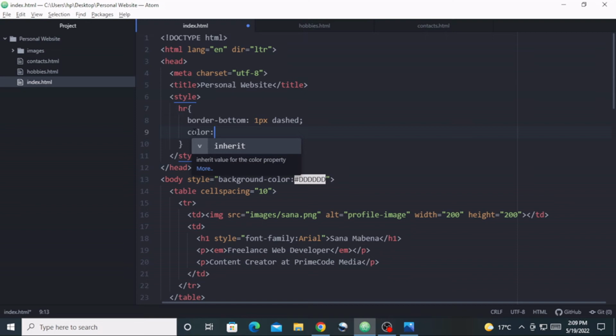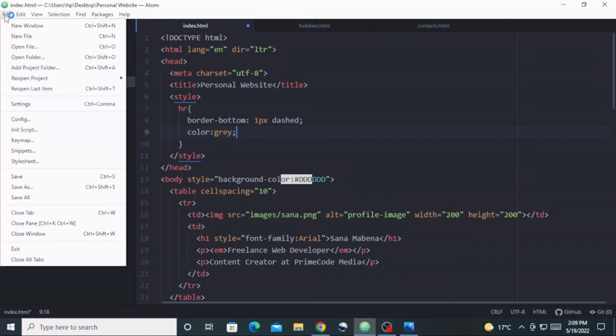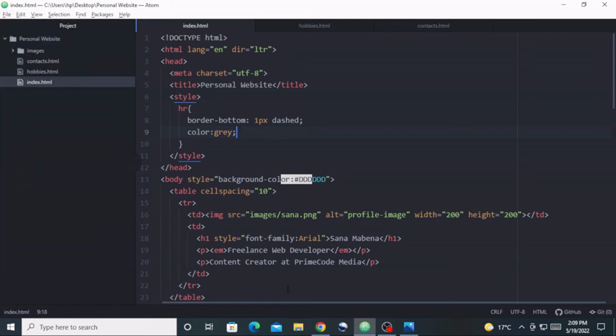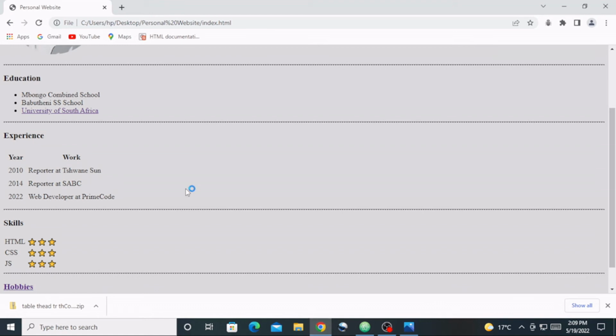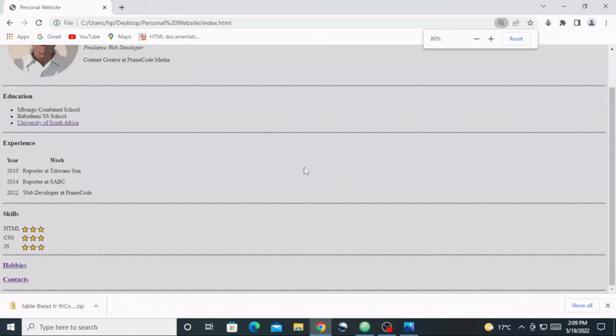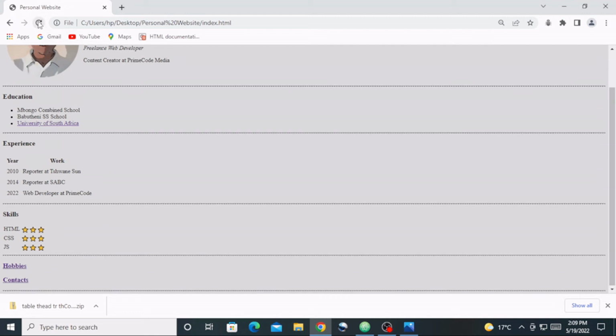Now the value will be the color that I want the horizontal rule to have, and let's try gray and see how gray looks. Okay, I'm saving my work, and then I'm going to go back to my browser, and I'm going to refresh. There we go.